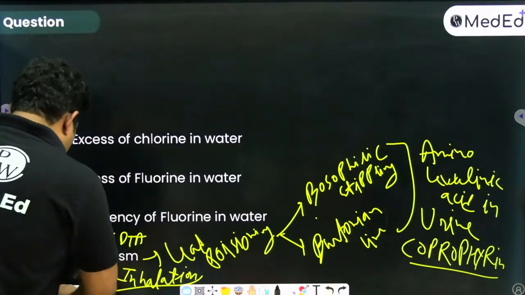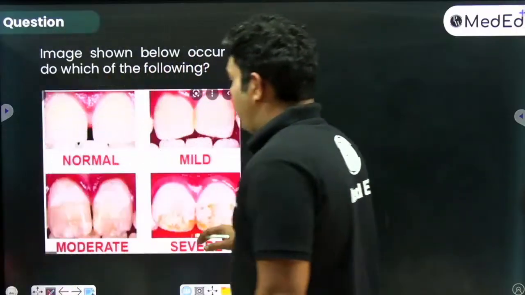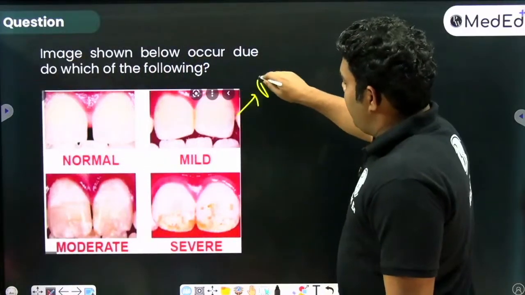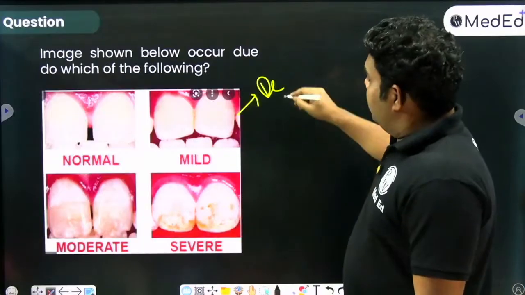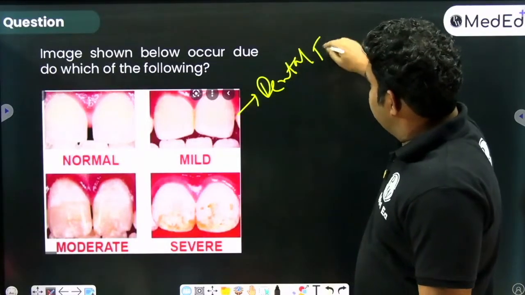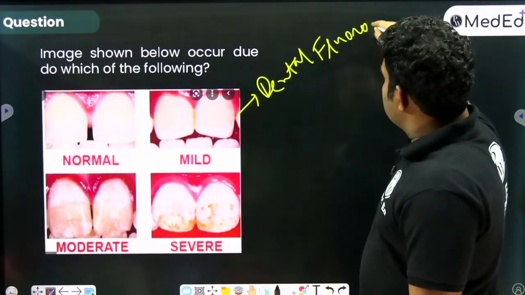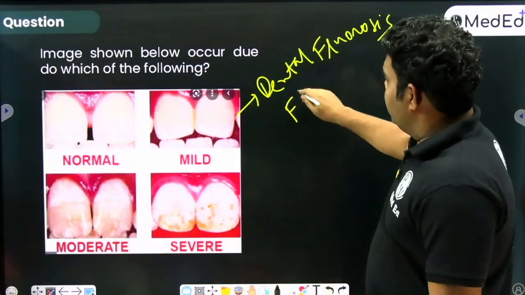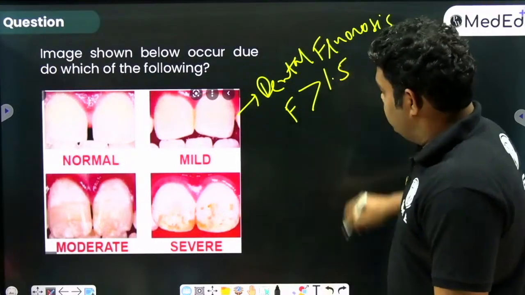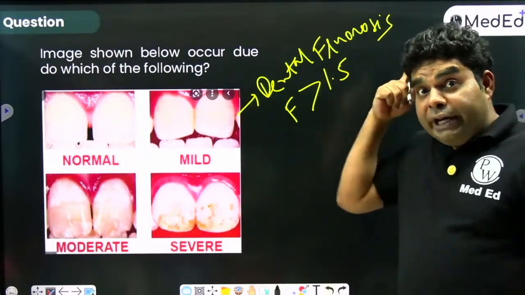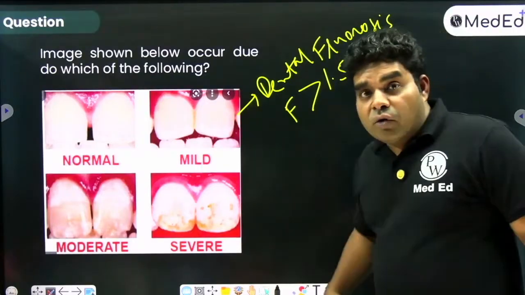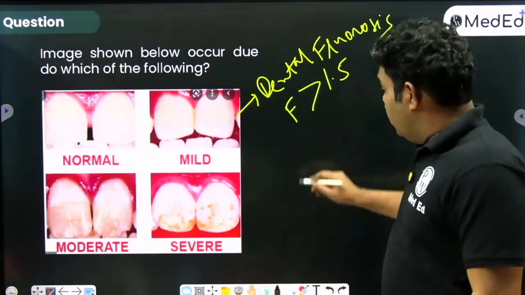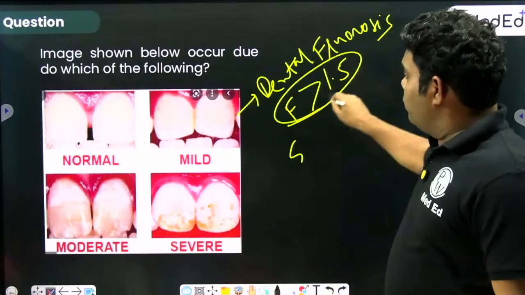Now, what is happening in this question? I hope you all know. This question has white plaque deposition on the enamel of the teeth. This is dental fluorosis. And dental fluorosis occurs if fluorine is more than 1.5. The question which they are going to ask this time is, when does skeletal fluorosis occur, when do brittle bones occur? And they will ask the level of fluorine.